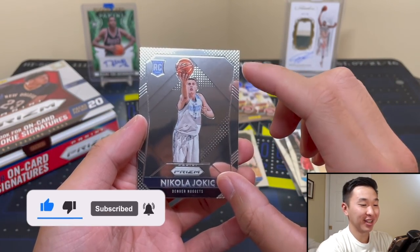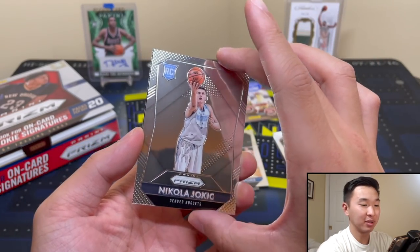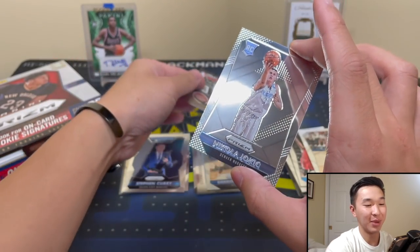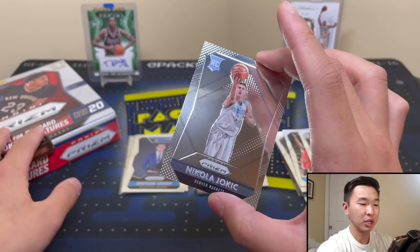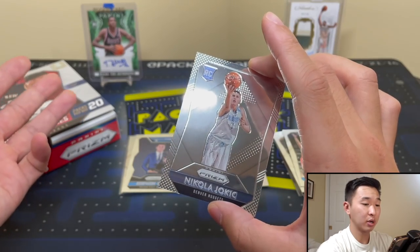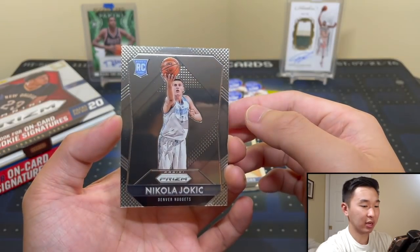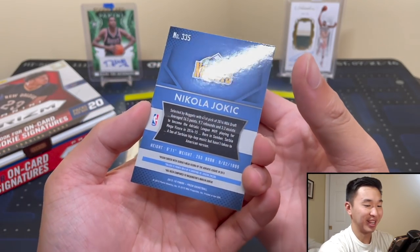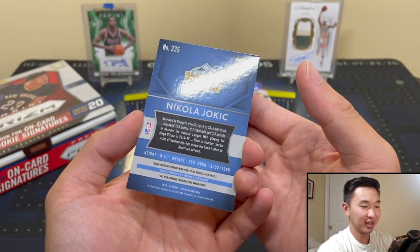Here's a little story about this card. Before I bought this box — or maybe when it was in transit, I don't remember — around that time I was wondering how good these boxes are, how frequent do these Jokic cards come out? I watched a couple of 12-box cases of this product and I saw only a few Jokic. He's probably the rarest one. I saw a decent amount of Bookers, decent amount of Towns, and almost no Jokics. So I got very concerned. The centering looks solid. I'm a little shaking. I pulled the Jokic! Awesome way to start the first one.